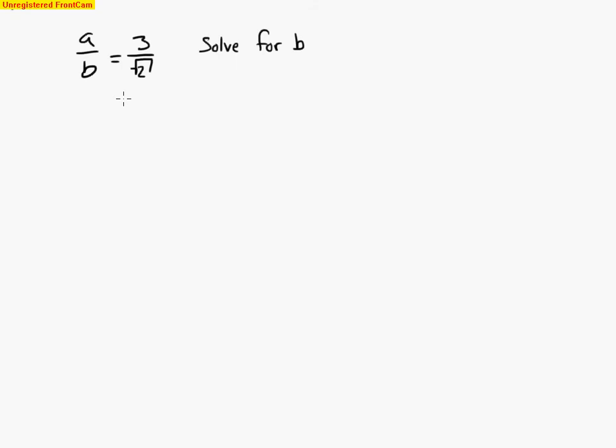This one, it's actually not so bad. To solve for b, I want b all by itself. B is no good in the basement right now. So I want to get b upstairs. So let's do this. Oh, that's an ugly a. A divided by b equals 3 over 2, the square root of 2. Since this b currently is dividing the a, to undo it, I could multiply by b. I always look for that invisible 1, and these guys cross out.